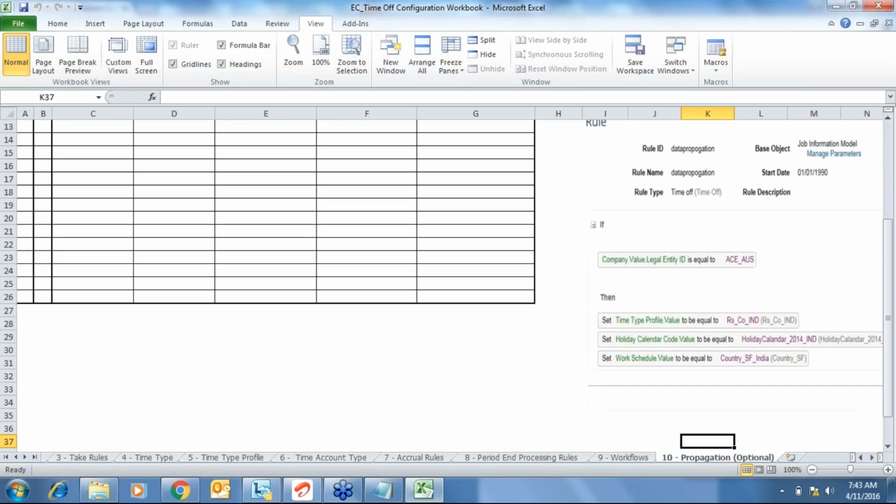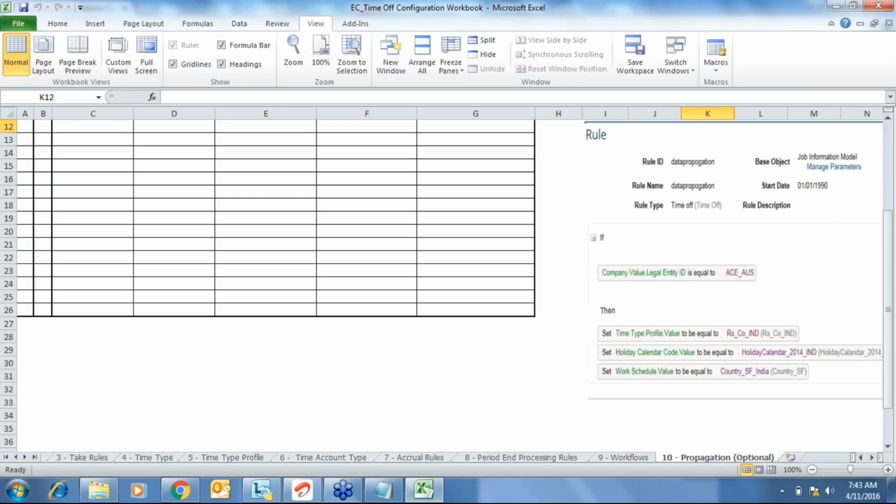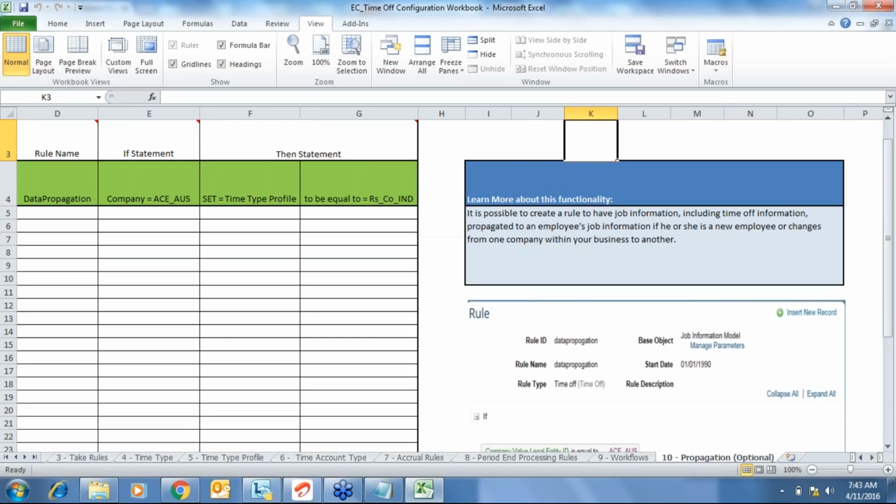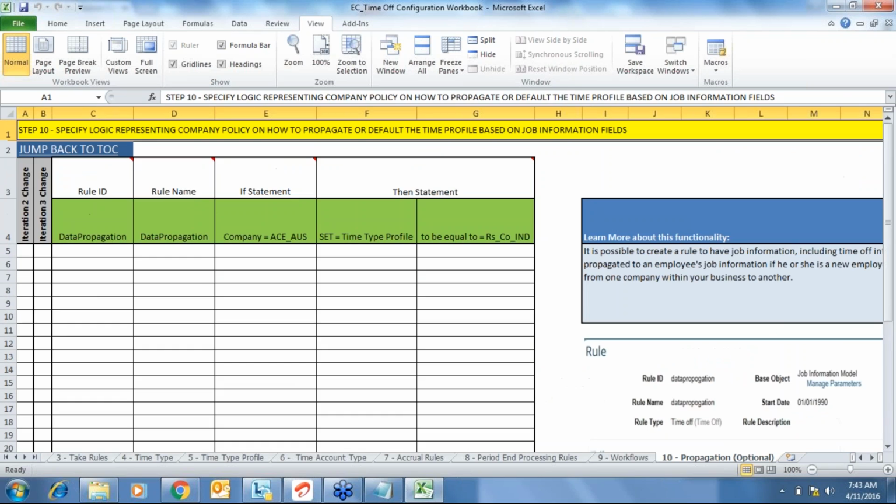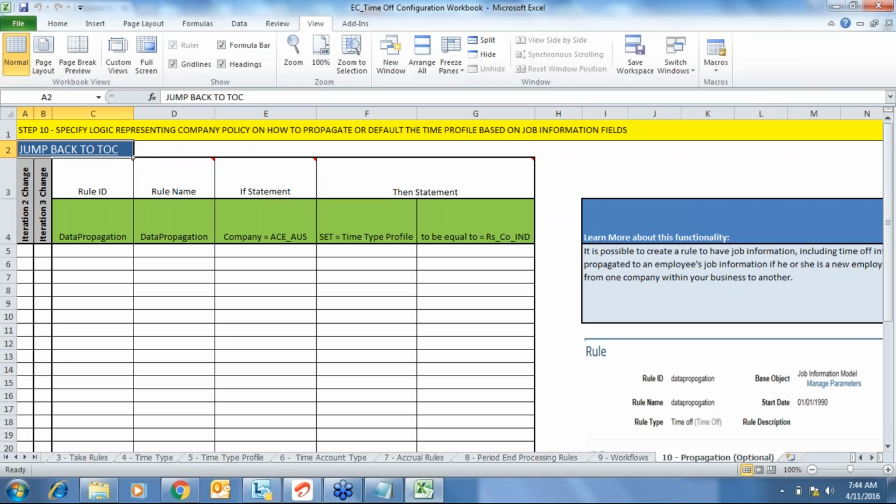Propagation is nothing but if the company code is X, then propagate these fields. Let's say propagate this field of leaves: PLs is this much, EL is this much, or sick leave is this much. We have to write a rule. We will discuss in the rules how to write all that.